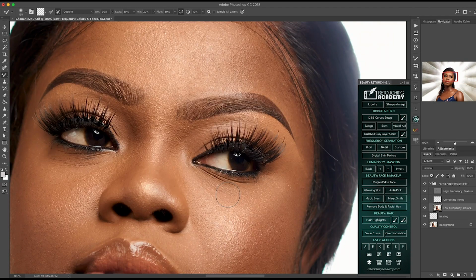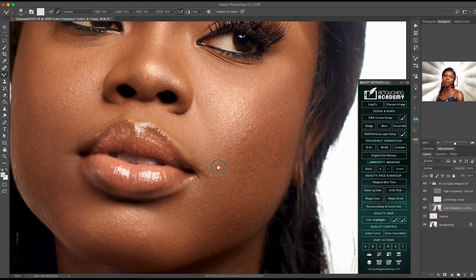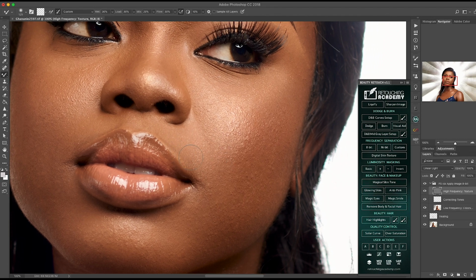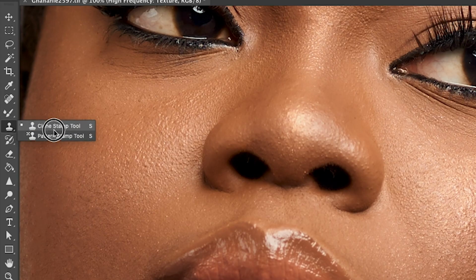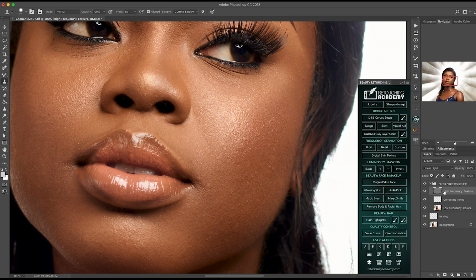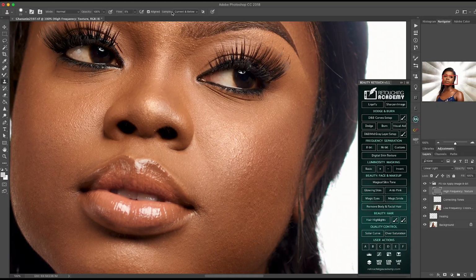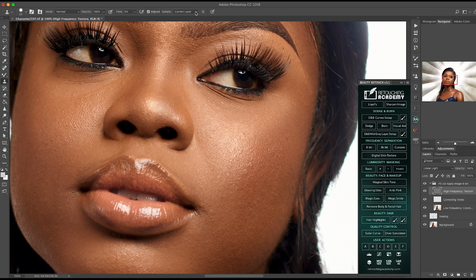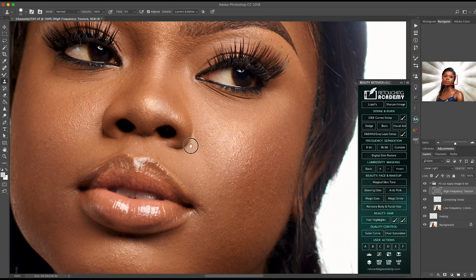So if we look at this and we realize, okay, there are certain blemishes that just showed up that we want to work on, we won't need to do anything on the color layer anymore. We move to the high frequency layer. In this case, I prefer using the clone stamp, which is this. Now, I want it to be only on this high frequency layer. So for the sample, I'm going to sample from current layer only. Please, it's very important. Now let's leave it on current and below and then try sampling.